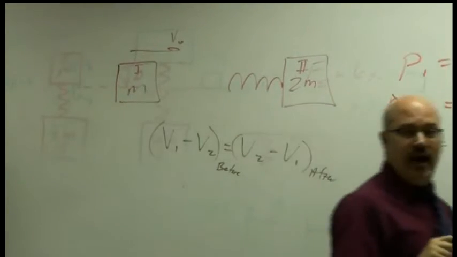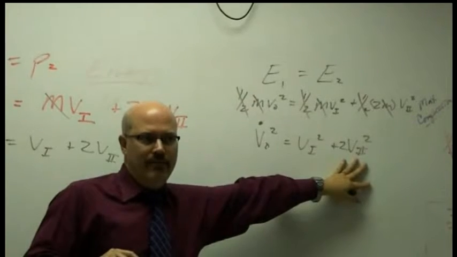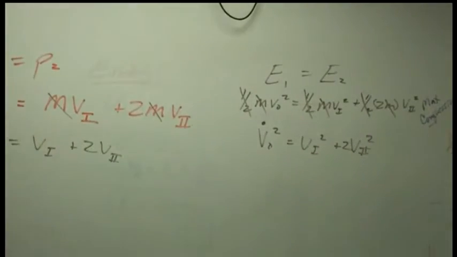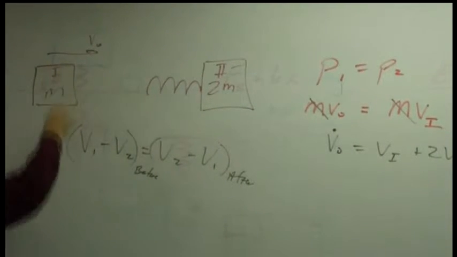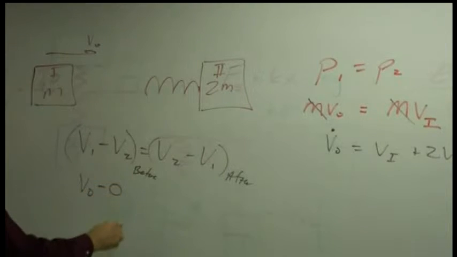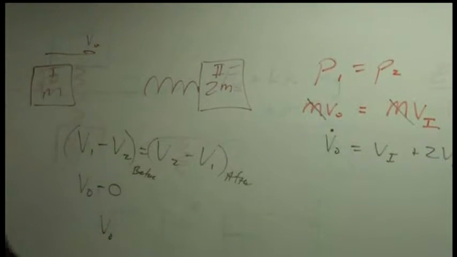Now, you can solve it this way. This works great, but these squares make it a lot harder to solve, right? You're going to end up with a crazy big quadratic to solve. It's not wrong, it just takes a while. So, what was our original velocity? V naught minus 0. Our velocity of approach is V naught. So what must our velocity of recession be?